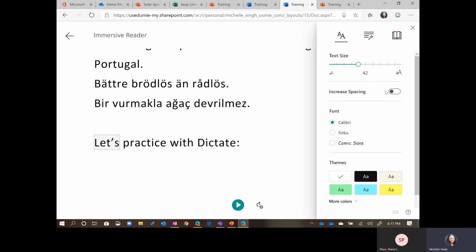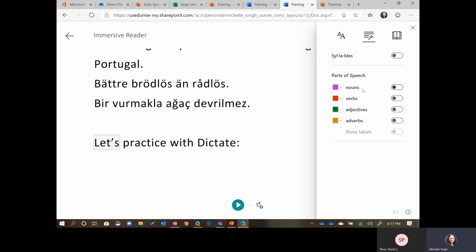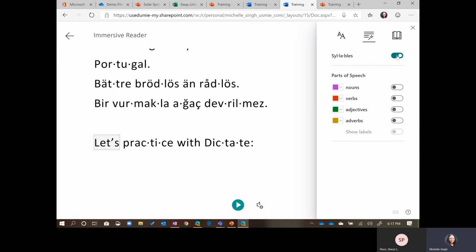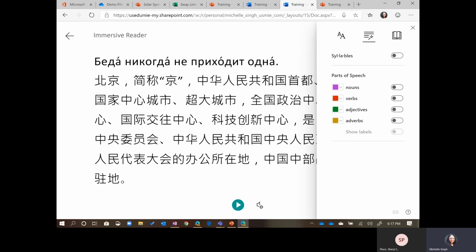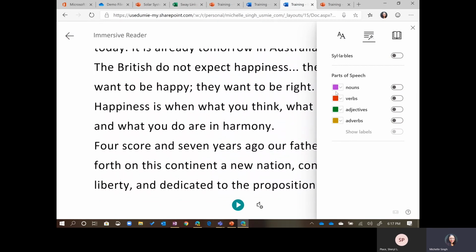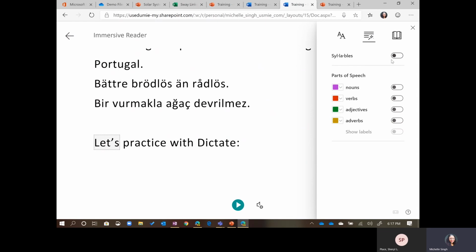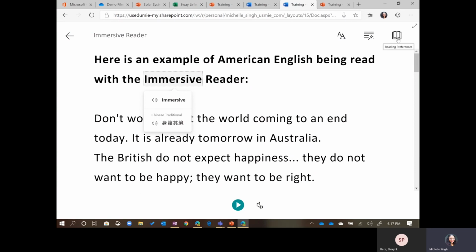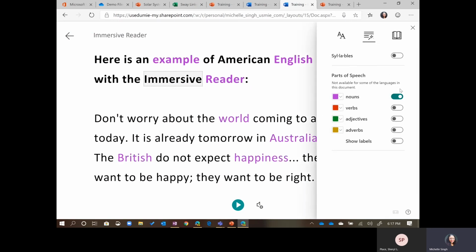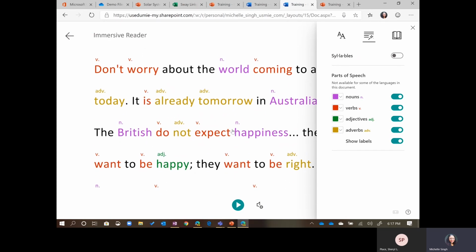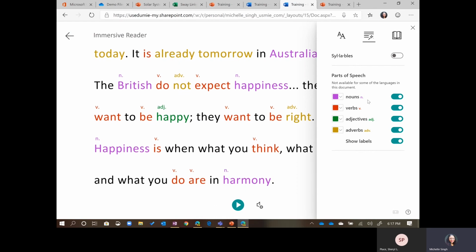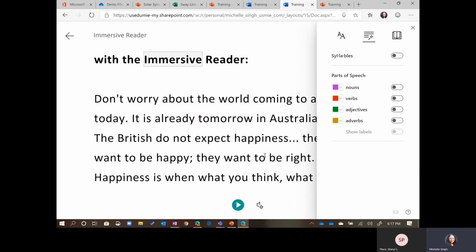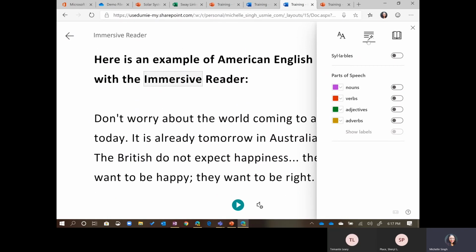and you are also able to make these adjustments to your grammar option. So things like syllables, let's go to the English part so that there we go. So syllables, it's where my mouse is. So let me just click back up here. There we go. So syllables, and it will identify nouns and verbs and adjectives and adverbs, and you can show the labels so that you can see what those parts of speech are. And you don't have to show the labels, or you could do them one at a time. And this is, again, great for students to have this option for the grammar.